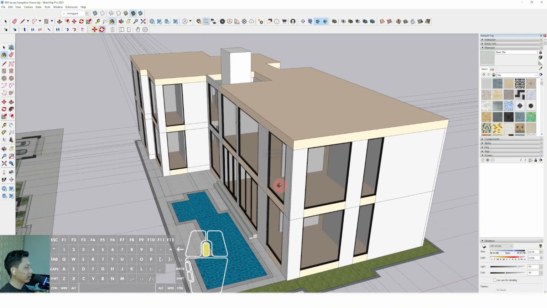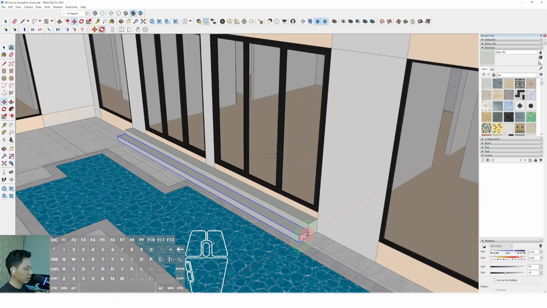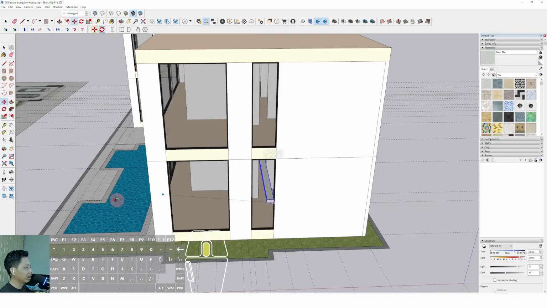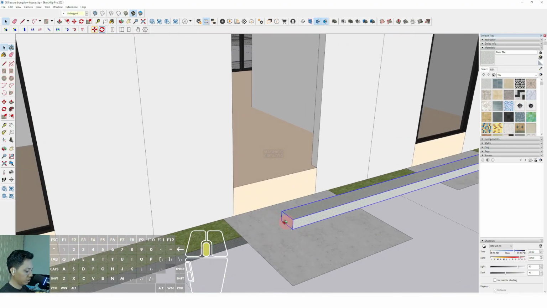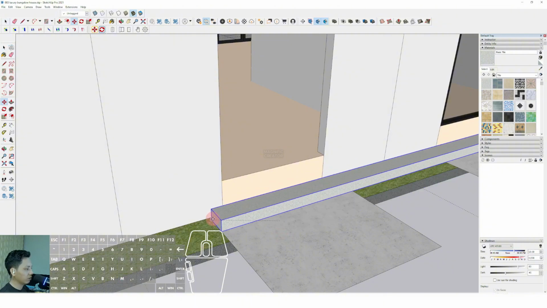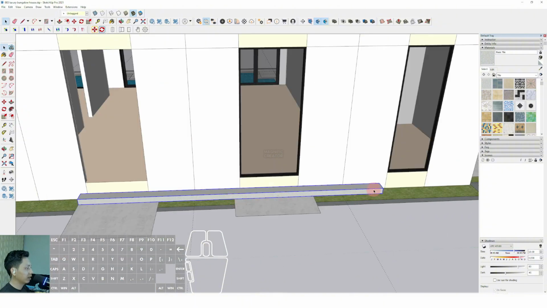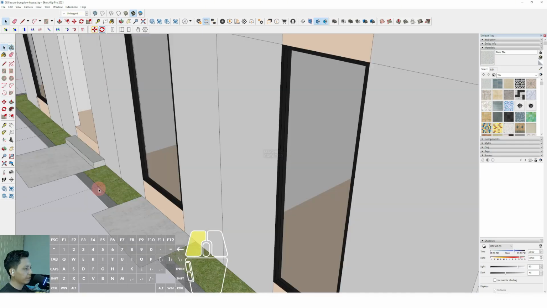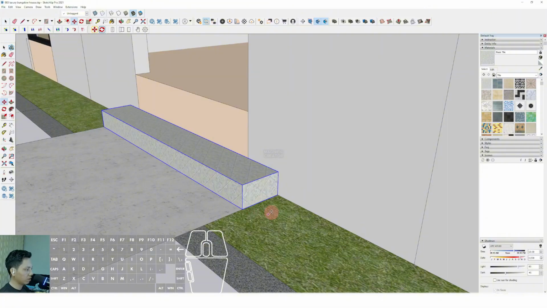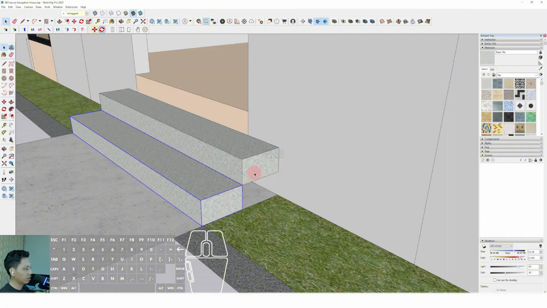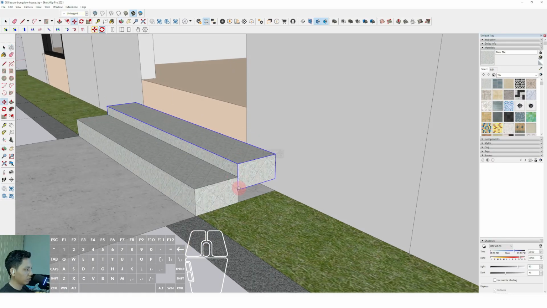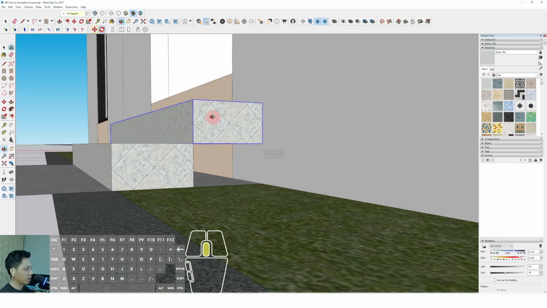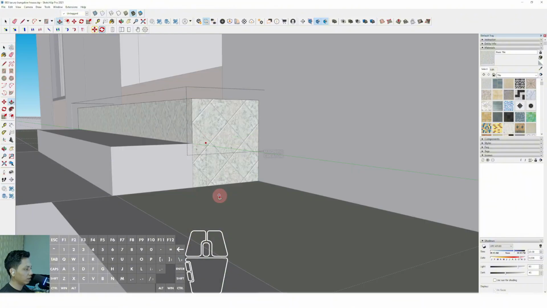Okay, and for the entrance also we can select move and duplicate, place to this position. Okay, we can place to this area. Okay, we can adjust now and duplicate again, move and duplicate and move, place this position. Then we can move, I'm sorry, we can push it down until the ground.